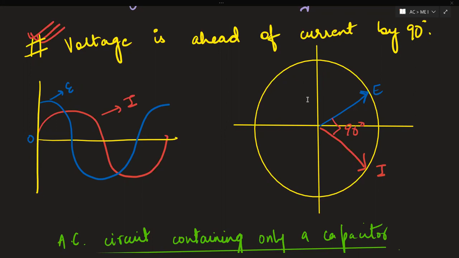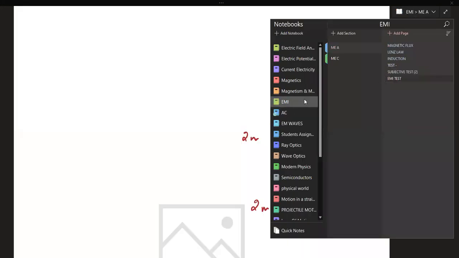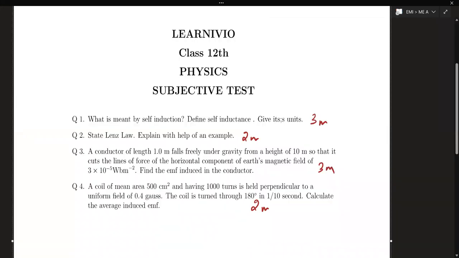Other students will be giving their test on EMI. This was decided last weekend. So if you both let me know, have a look at the question paper. If you think it's fine for you, you can attempt it. It's not a very lengthy paper. Otherwise, you can take a screenshot and keep it with you. All right, other students, please start with your test and you know how to complete it. When you complete it, make it into a PDF and upload it on the group.